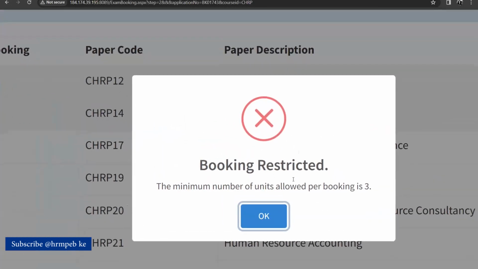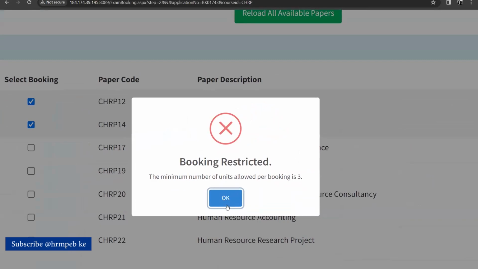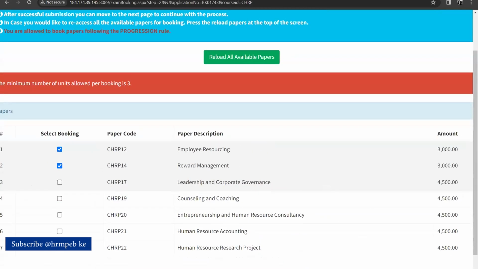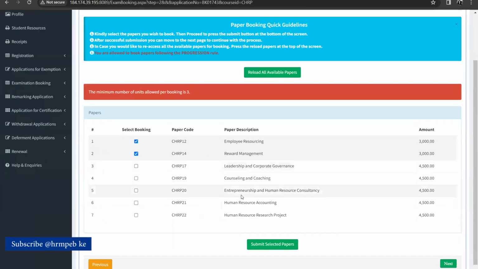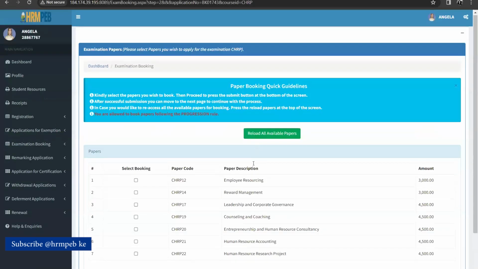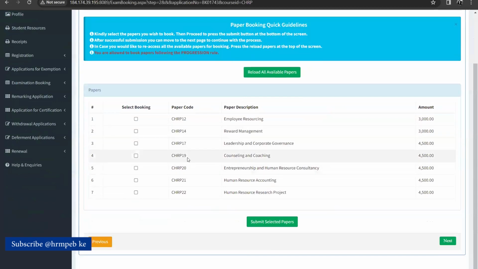The only time it will not bring you an error is if you have less than 3 units remaining. So you don't need to worry. There are those asking, I have 1 or 2 units, and you are saying minimum 3. Yes, minimum 3, but the system is configured to look through and see what you have remaining.